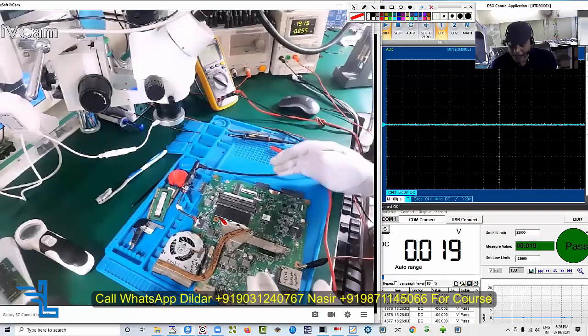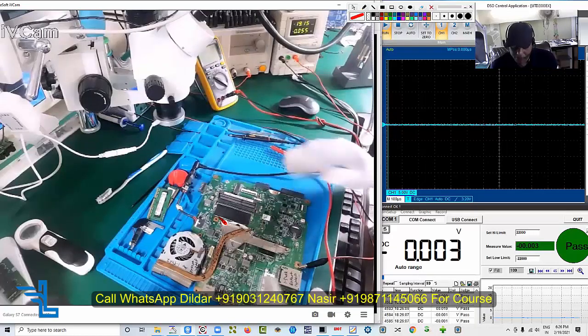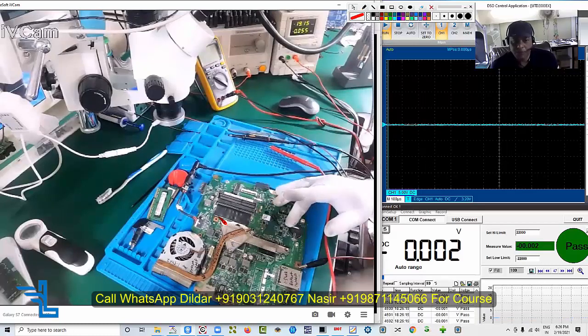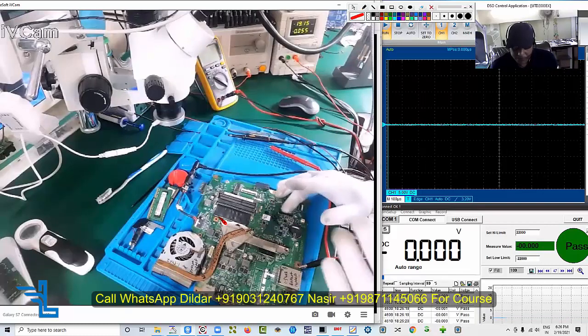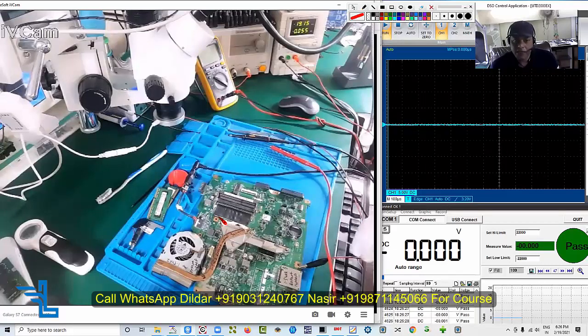The thing I have done: the EC reset was having a glitch, I have removed that. The 3.3 and 5 volt were unable to generate, I have generated the 3.3 and 5 volt. The charge pump voltage needed to generate the run voltage was missing, I have generated that voltage. What should I check now?